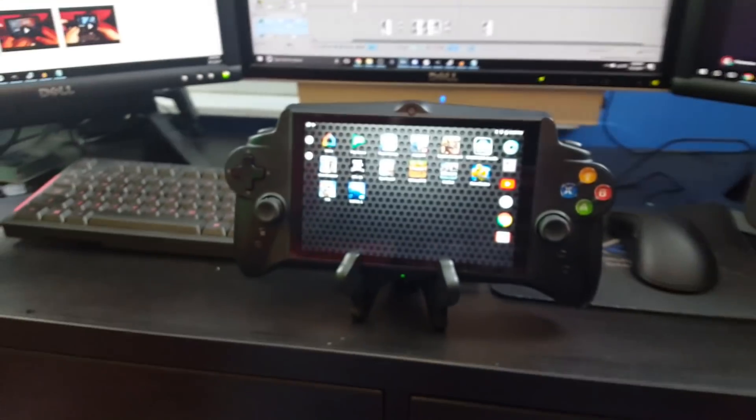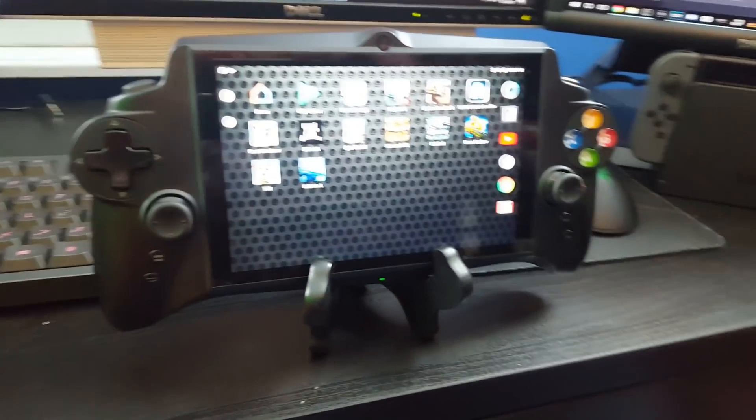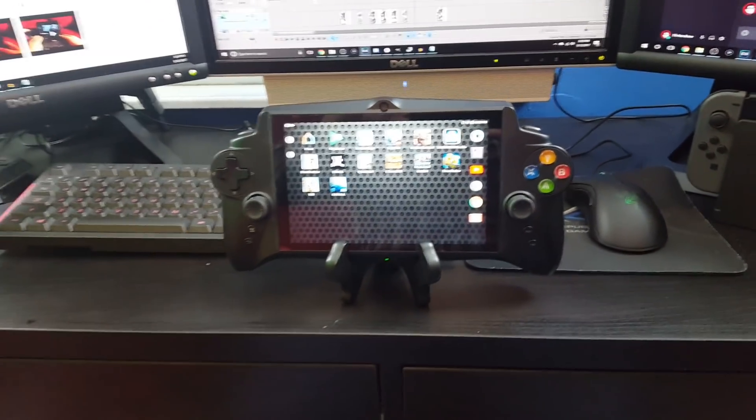Enter the JXD Singularity Tablet. After my recent review of the GPD Win system, Gearbest was kind enough to send this new device in for review, and to me this seems like a direct response to the Switch, and at a very similar price point. So how does it stack up? Well, in this video we'll take a look at this new device, we'll check out how well it performs, and I'll compare it with the established heavy hitter. So let's get to it.